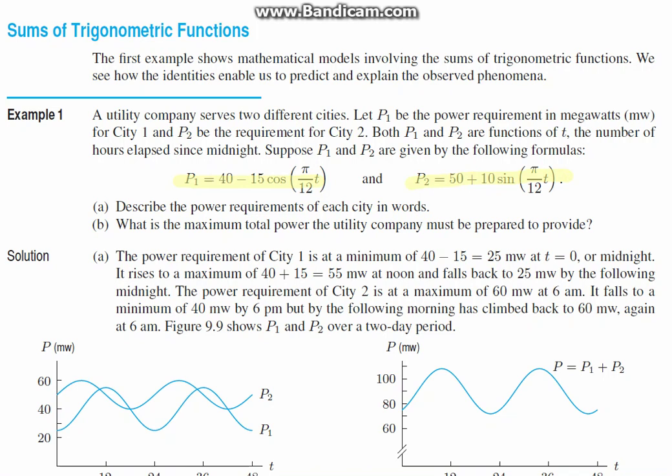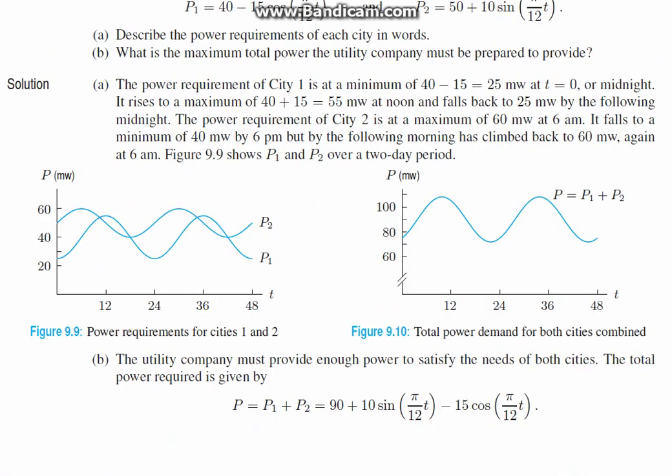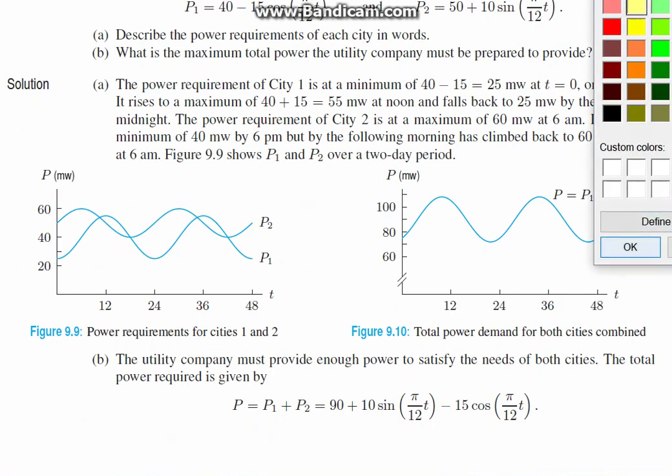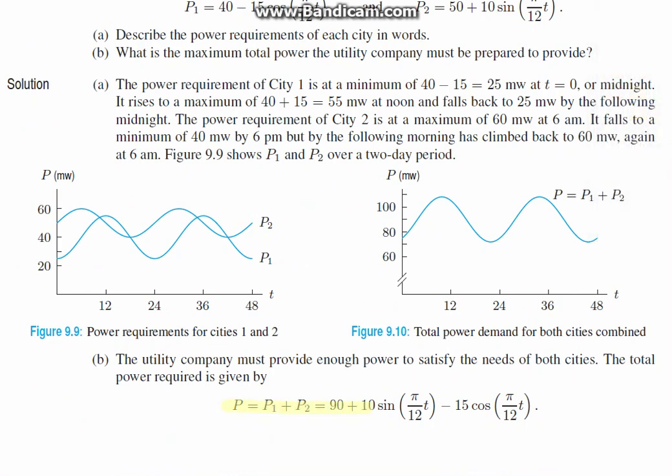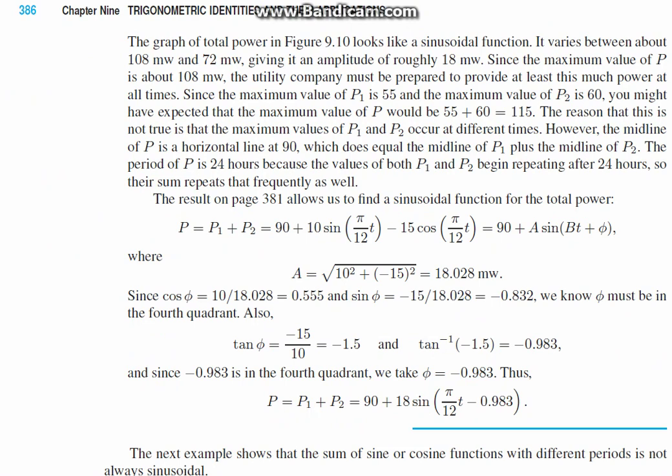This is pretty much the problem this question is asking us. Since it's basically asking us for the sum of these two trigonometric functions, this is what it's going to look like. So how exactly do we get the final answer from this? How do we add sine something and cosine something and make it into one? Well, it's actually pretty simple. We're going to use just what we learned before, how we add sine and cosine.